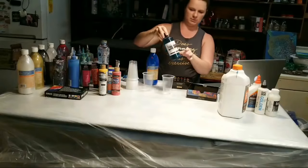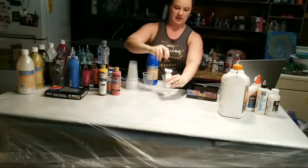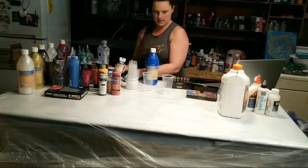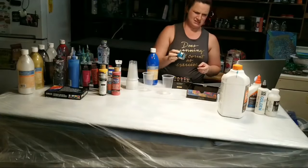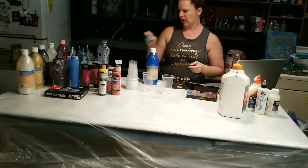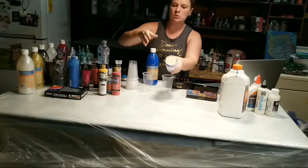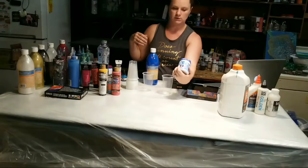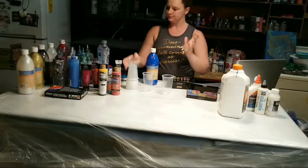Okay. So then you have Liquitex, different paints. You've got heavy body paints. These are Liquitex. And then this is acrylic ink. And then there's also house paint. These are $1 samples that I got from Lowe's. This is Sherwin-Williams. I actually haven't tried them yet. I just got them a couple days ago.